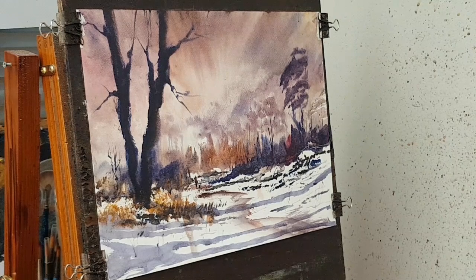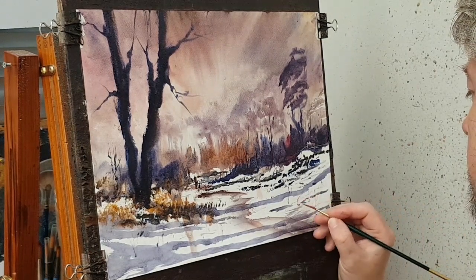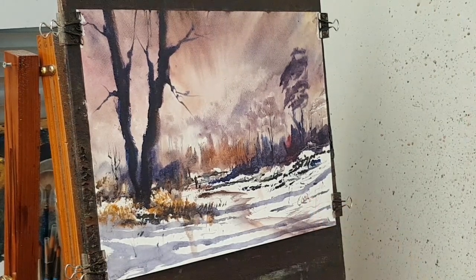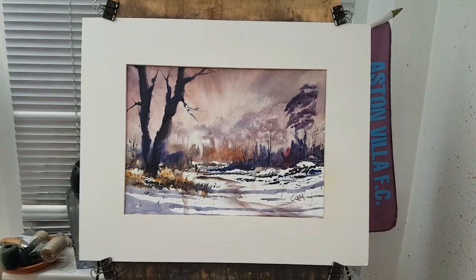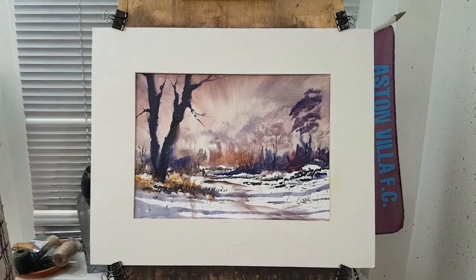Take a bit of red there and I'll just sign my name over this corner. And I'm going to call that one finished. Let's stick a mount on that and see what it looks like. So here's a finished painting, the mount. So we're going to have a closer look at it.